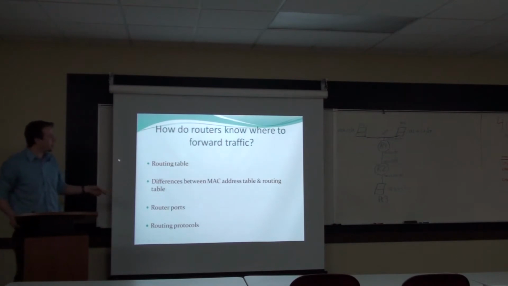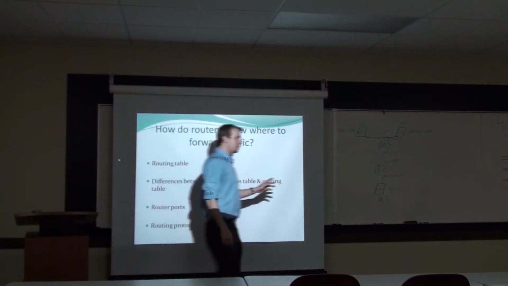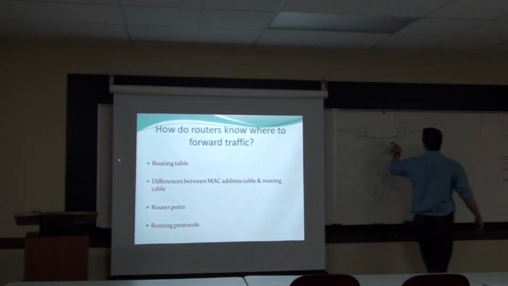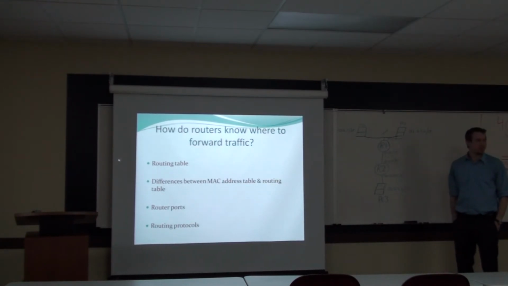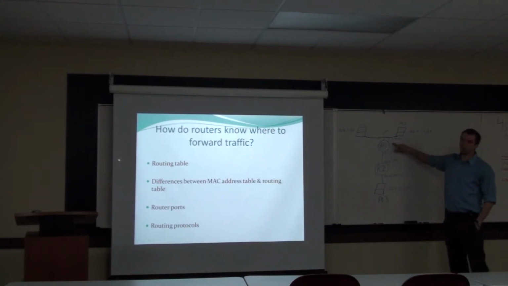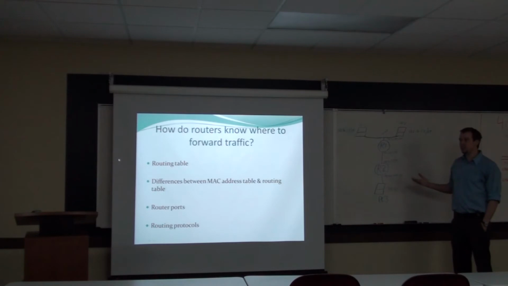Now, I know we talked about router ports. Each port or interface is going to have an IP address associated with it. What it's going to do is populate this in its IP routing table. It's going to say, I've got this network directly connected to me. So in a sense, it's kind of like a MAC address table in that way, where it knows what's directly connected to it because it's been statically assigned on its interface.